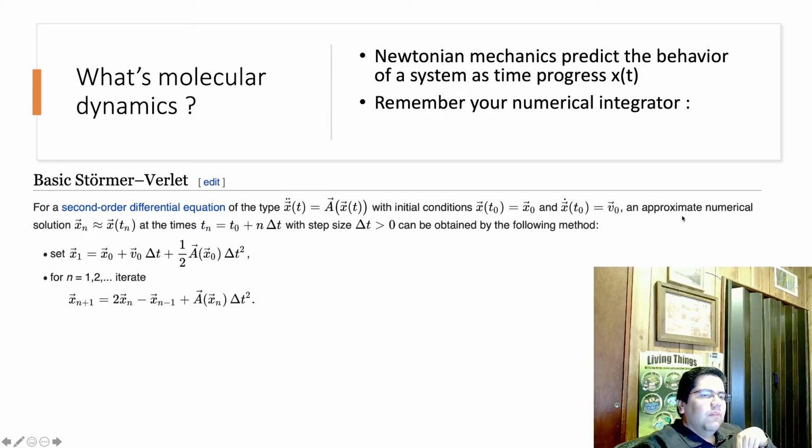You have an approximate numerical solution. Okay, so this is for xn. So xn is referring to a later time. Okay, and then this is right here other times tn. So I mean for time 1, 2, 3, 4, 5, 6. So you can continue moving on time. It has to be equal to initial time plus n times delta t, because it's step number 1, step number 2, step number 3, step number 4. So n is going to be 1, 2, 3, 4, 5, 6, 7, 8, 9, 10, and go forward.